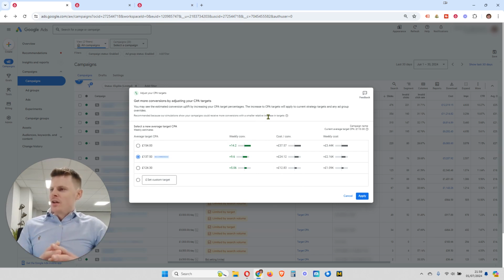Well, currently, no, because we're generating conversions at the target that we've set. So there's nothing necessarily wrong. Google's just identifying an opportunity here, which we can choose if we want to act on, but we can also choose not to act on it. So it's up to us as the managers or as the account owner to decide, do we want to be spending more and do we want to increase the target CPA? So the average cost we're paying for a conversion. So it's up to you as an advertiser. You might want to be doing that, and at the same time, you might choose not to, but the option is there.